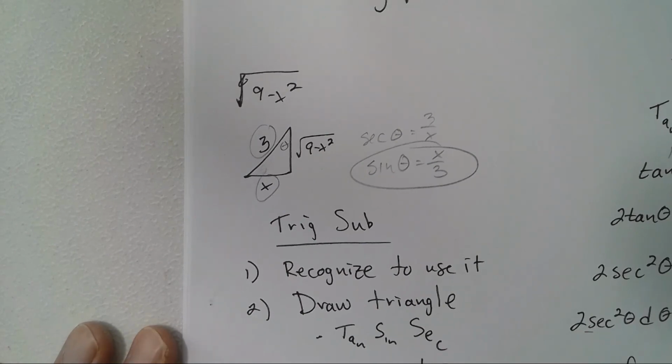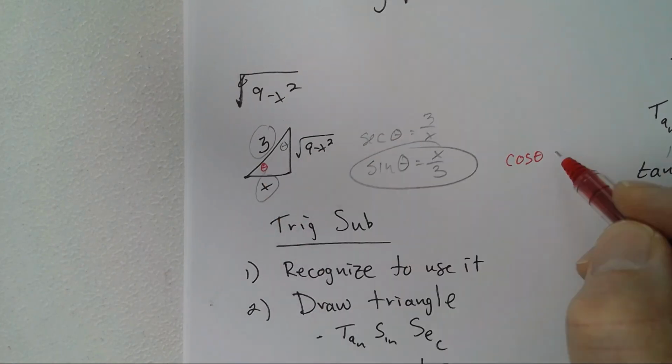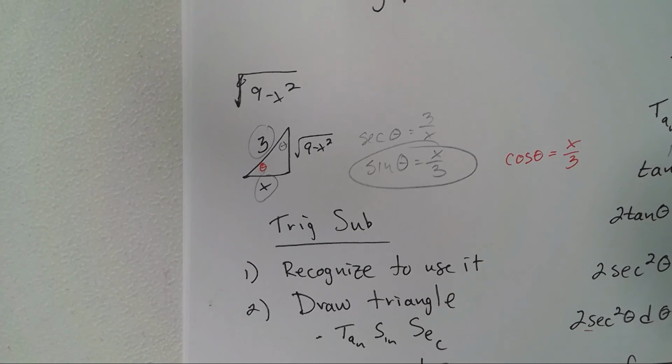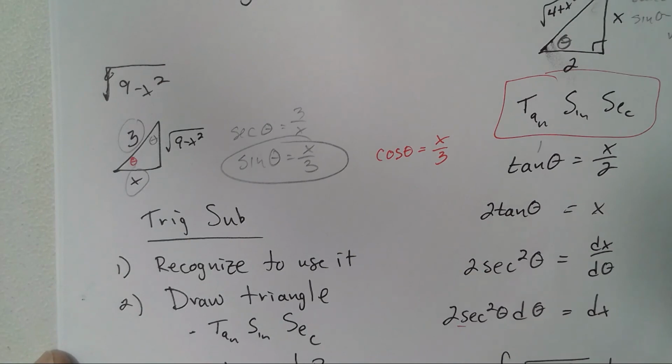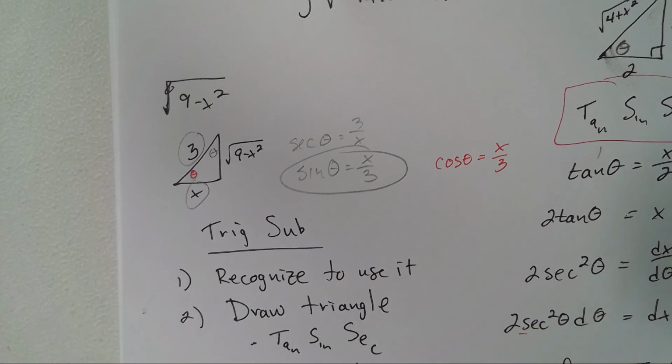So you're basically looking for the angle that gets x over a constant, using tangent, sine, and secant? Exactly. Yep. And if you want, it's not to say that you couldn't say cosine of theta. If I said cosine is right here, equals x over 3, that might work, actually. But my advice is to use these three, and I think these will always work. Cosine, it may always work, but it might not be as easy. Or sometimes it might not work.